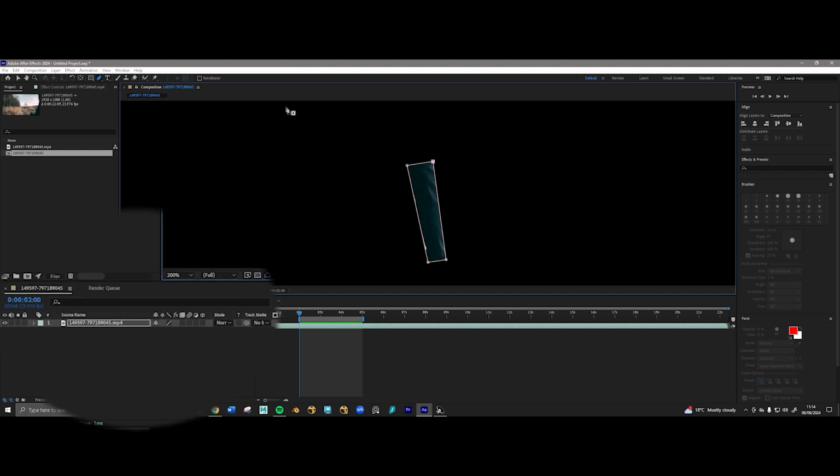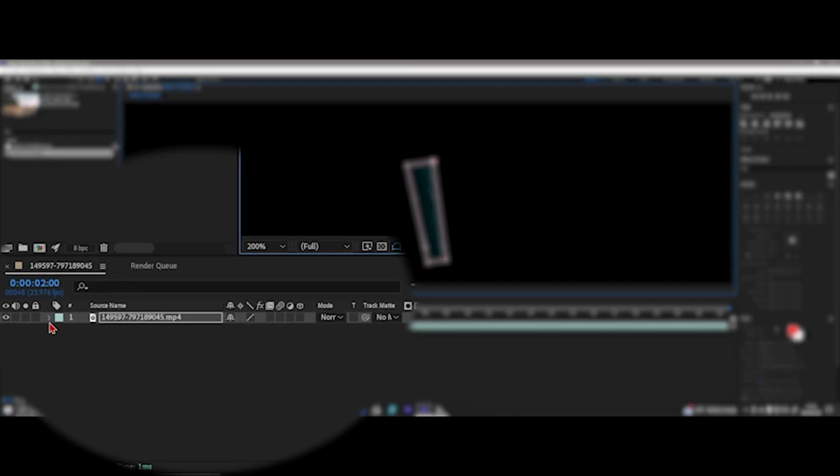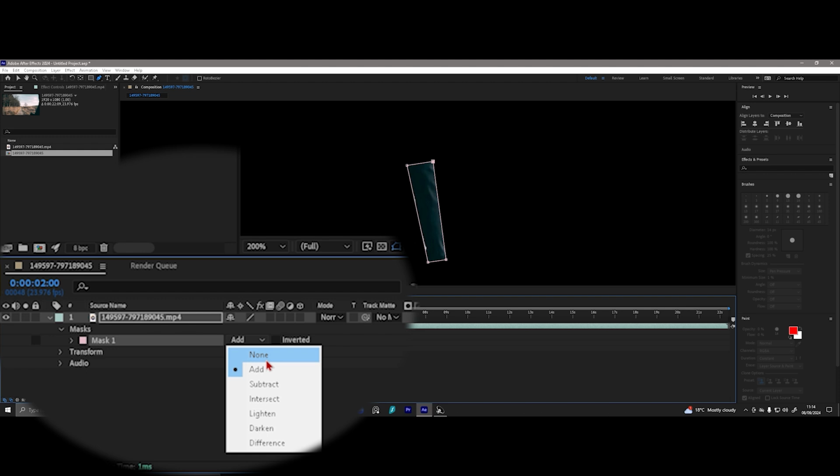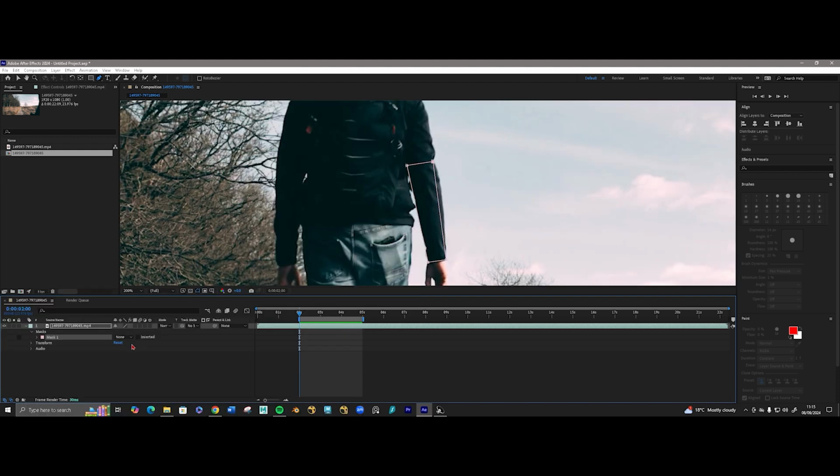To get the entire image back, we're first of all going to click on the little arrow, and then go to the area that says masking. In the masking section, where you see add, we're simply going to say none. By switching that to none, we'll bring back the image so that we can have a clearer definition between the background and the subject we're separating. As you can see, we've gotten straight lines from our masking. So now we're simply going to make sure that the entire arm is put within the box that we've drawn.